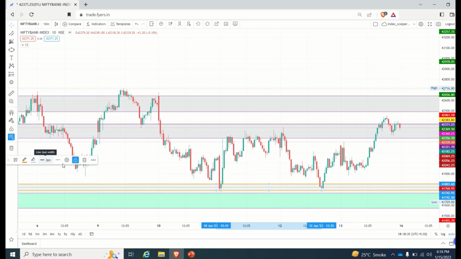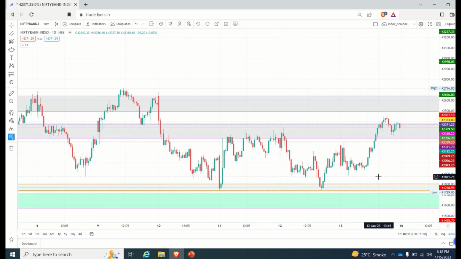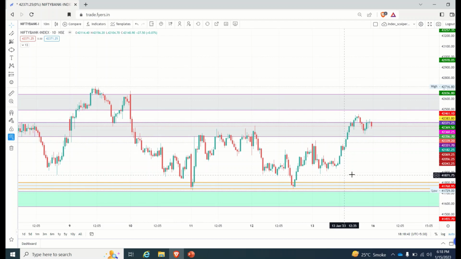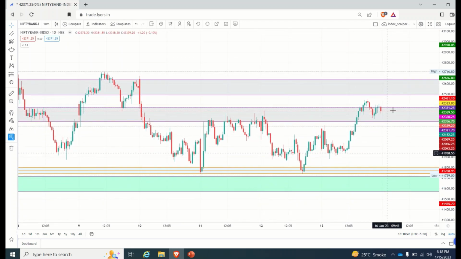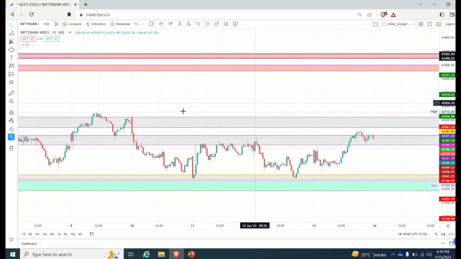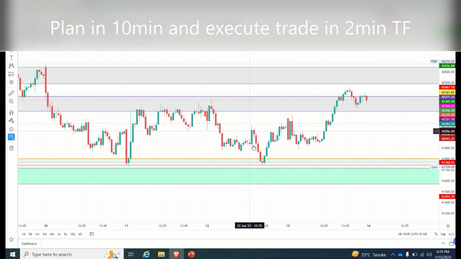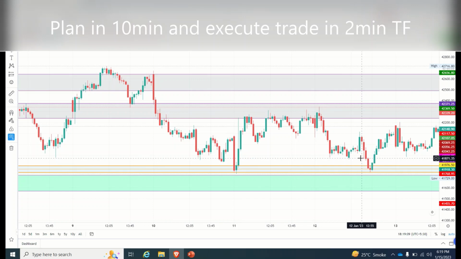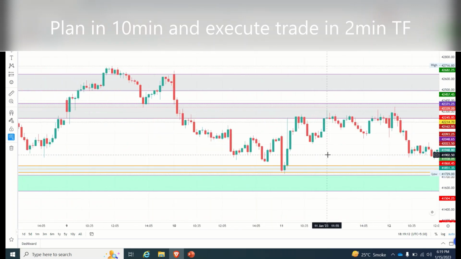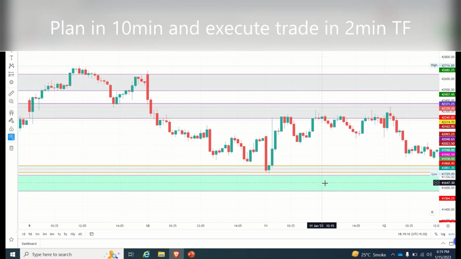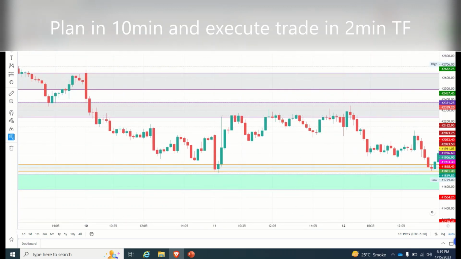So guys, I hope this was helpful and cleared some of your doubts around the support and resistance and equilibrium areas. You need not trade over the support and resistance, but you should see the patterns. For example, when this came towards here, let me explain. You created this whole support and resistance area in the 10 minutes time frame. Now you switch to a lower time frame, for example, say 2 minutes time frame.